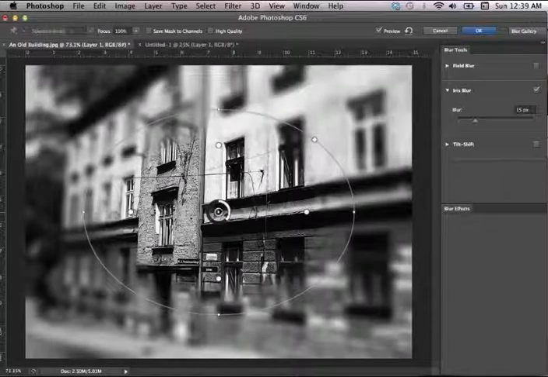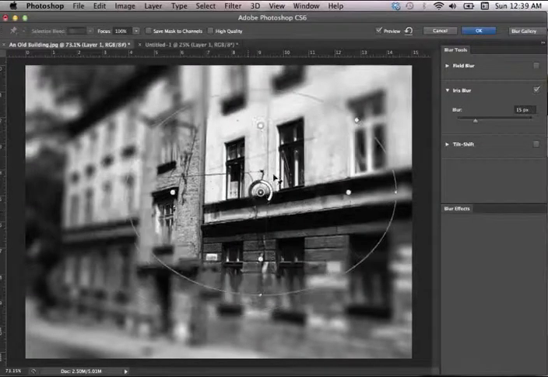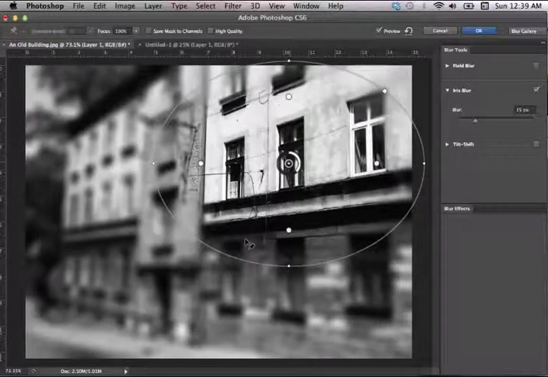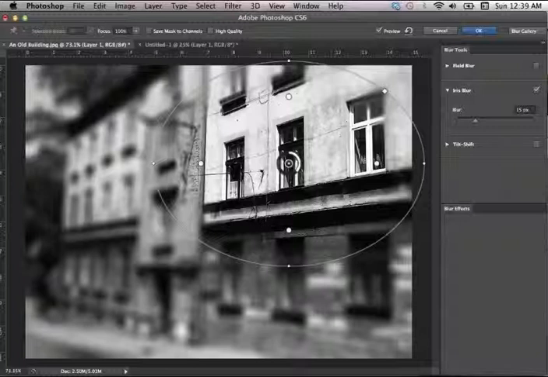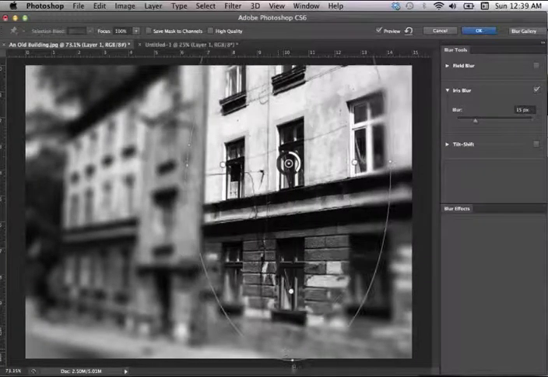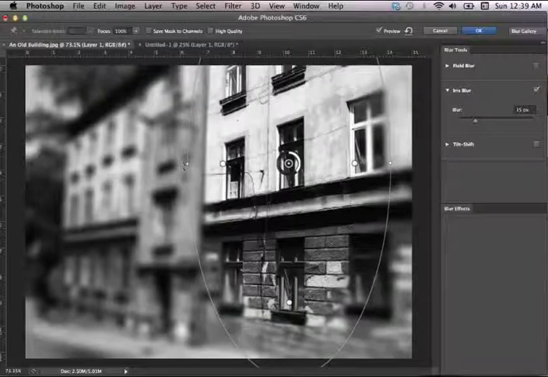So you can see here in the center is where it's sharply in focus, and outside of this ring it is completely blurred, and then there's a transition area between these little white dots and this outside little white dot. We can change the parameters of any of this, so I can drag to create focus. So let's say I want this window to be the focus, and I'd like there to be a little bit more of this picture that is at least, if not in focus, at least not as blurred.